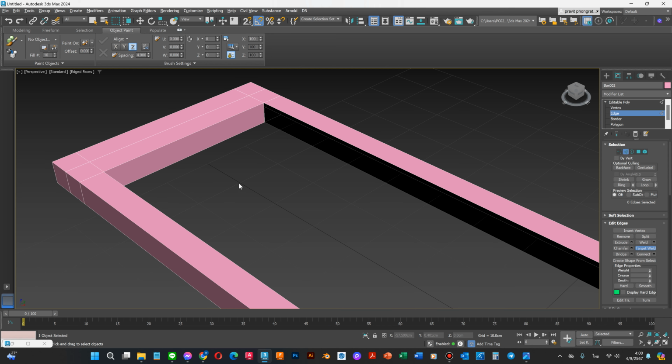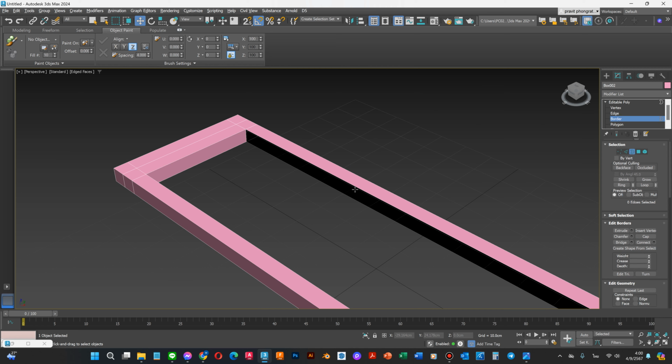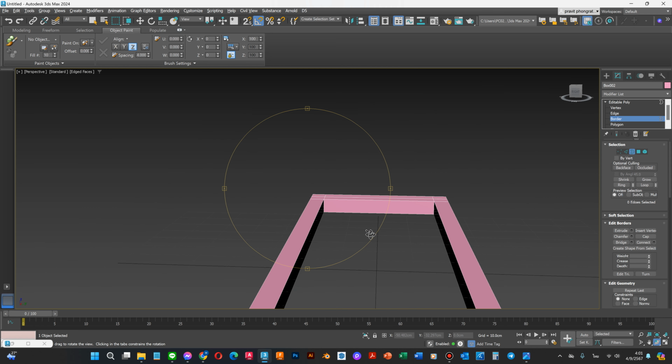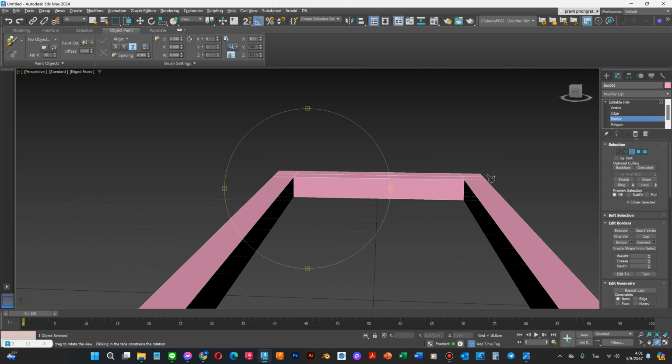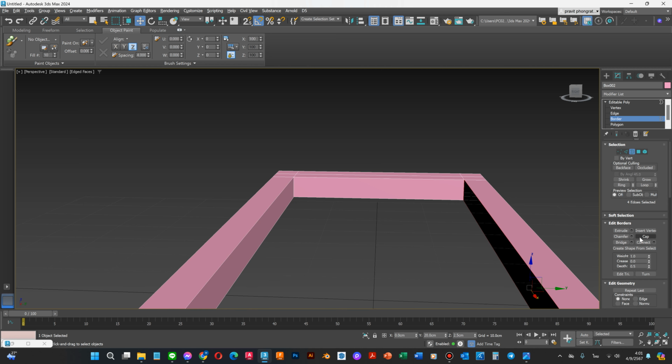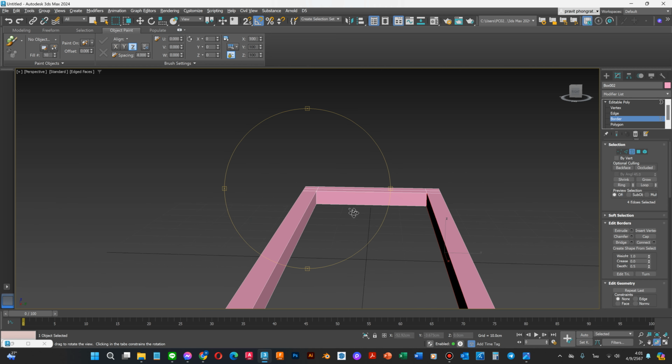Okay. After this, we select the borders and cap.